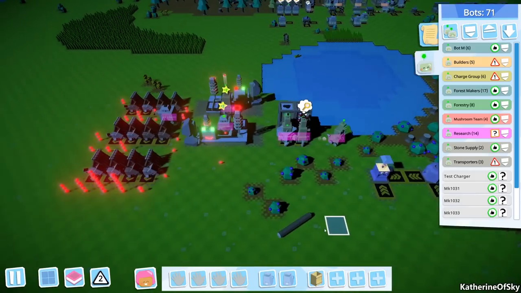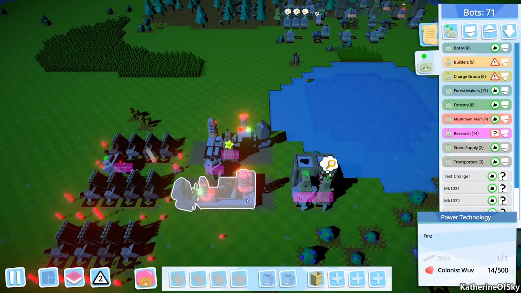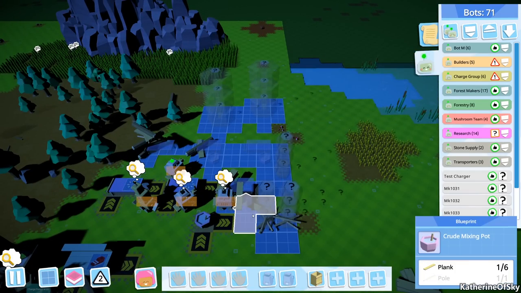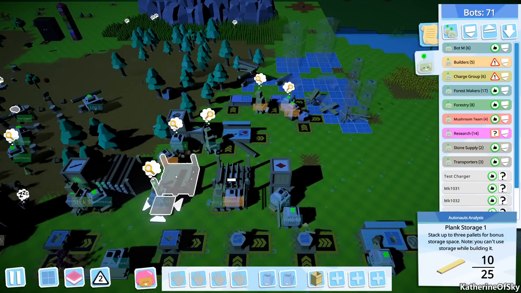They look like they're beating these things with a stick. Fantastic. All right, and this is working. Yay! And this is power technology. Okay, so I think what I'm going to do is build one of these cooking stations. Just finish the build on one of those.